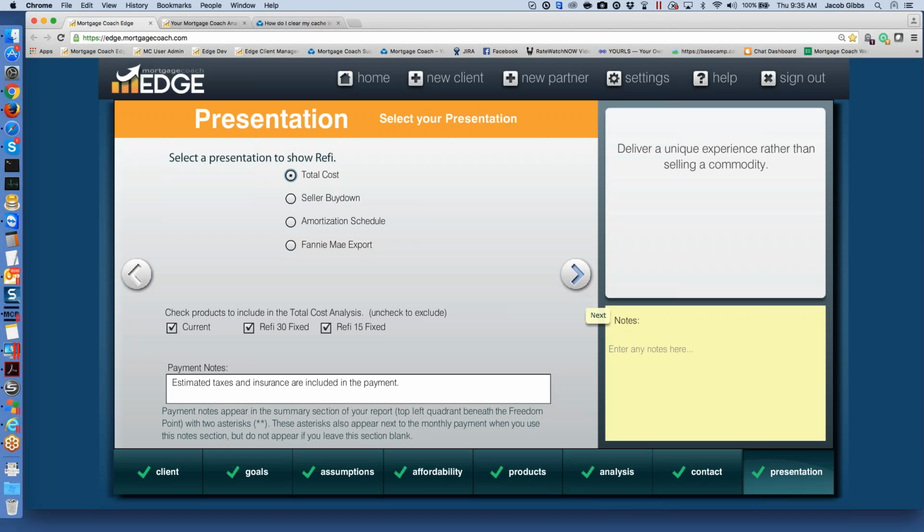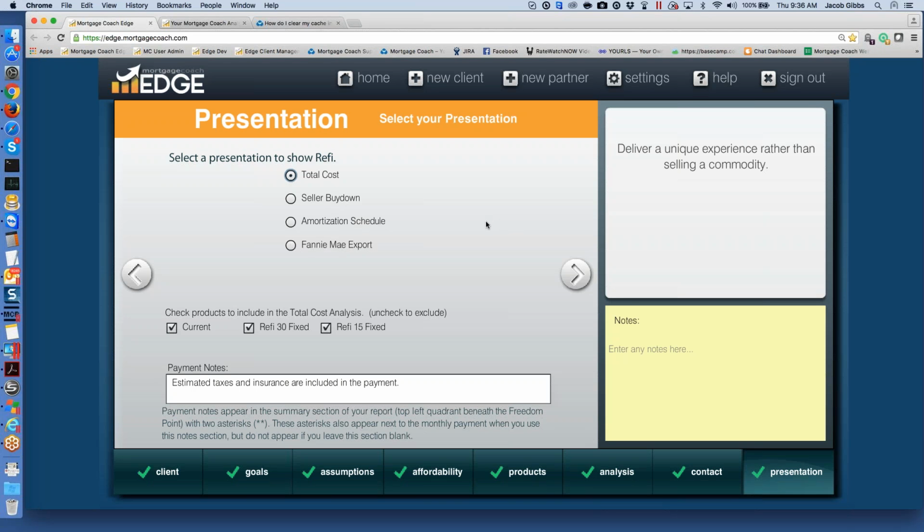All right, so let's take a look at a couple of other strategies. Now we've covered some refinance presentations today. We showed you a couple of different ways to do it depending on how much information you have. Now let's take a look at a couple of just purchase strategies. Now hopefully you have all seen the cost of waiting, so I'm not going to cover that one. If you do want to see it, let me know in the chat, and we can certainly do that.